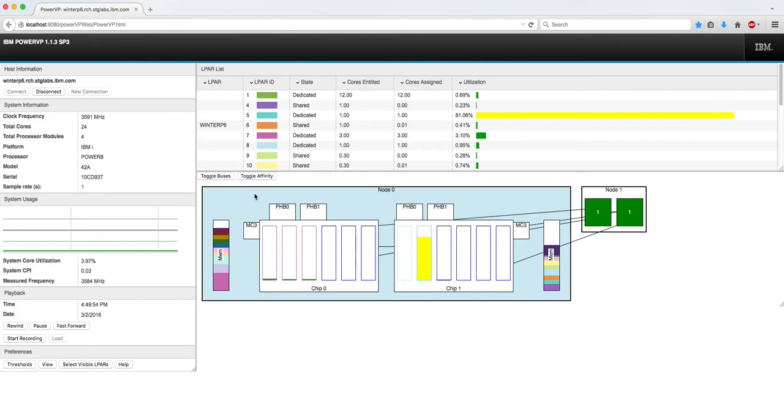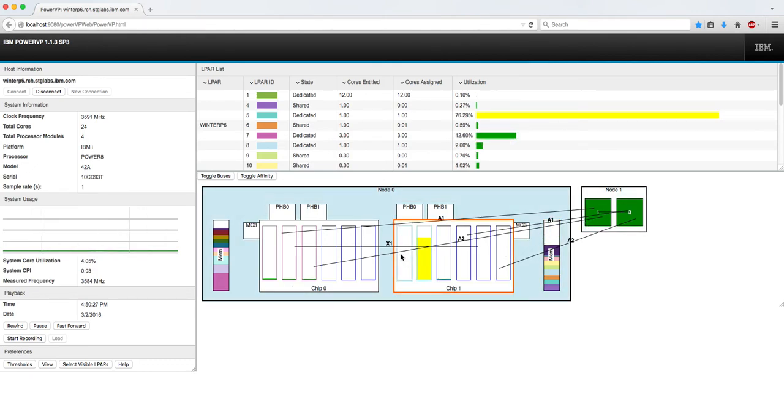And we also have bus information. Just like when we're on our system view with the nodes not expanded and I can toggle the buses, I can toggle the buses while I have the node expanded and get even more information. So if I press it once, it brings the buses back out to the top again, and they're all labeled. So I can see that my A2 bus connects chip 0 on node 0 to chip 0 on node 1.